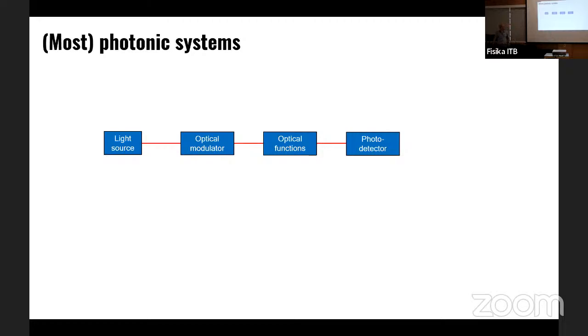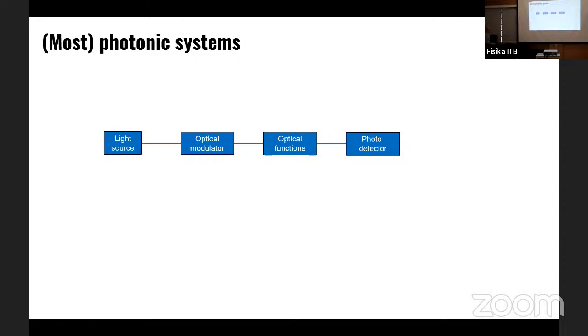photonic integration, right? So in most photonic systems, these are the things that you need to have. You need some sort of light source, a coherent light source. And then if you want to put information into this light source, typically you need to modulate the property of that light. You modulate the phase, the frequency, the polarization, the intensity or amplitude, right? After that, because you want to process the signal, sense it, filter it, whatever you want to do, you need some sort of optical function. And after that, the light will end up either in a spectrometer or a spectrum analyzer or a photodetector, right? Everybody agree with this view?